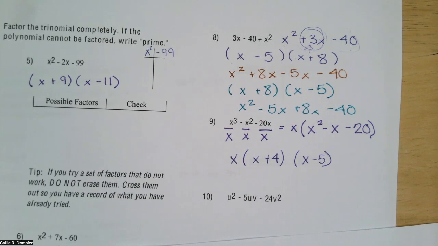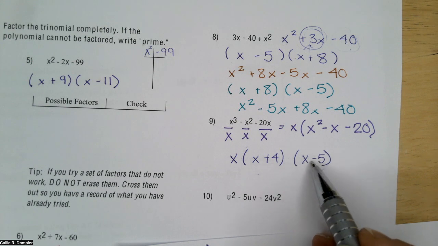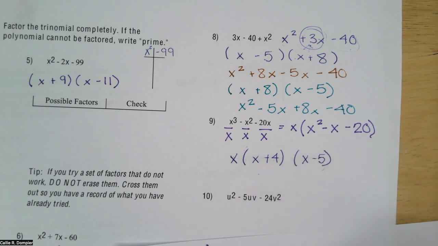You don't need an extra set of parentheses around these two, because this means multiplication. This means multiplication of these two. So we'll multiply these two and then we'll multiply this. It doesn't matter the order because multiplication is multiplication.